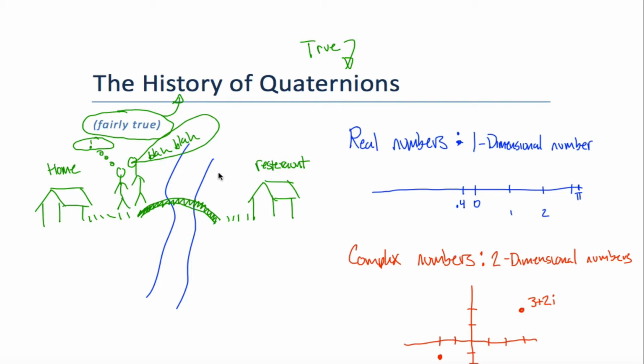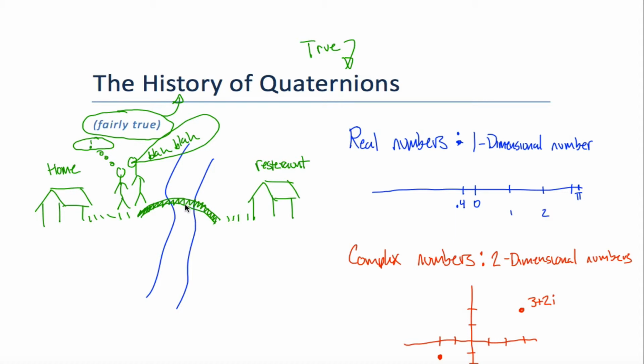He solves quaternions. He figured out the one equation that makes everything work. And he was so excited. He pulled a knife out of his pocket. I don't know why he had a knife in his pocket to begin with, going out to dinner. But he had a knife in his pocket for some reason. And maybe it wasn't even a knife. Maybe he picked up a stone off the ground. But whatever, the story is fairly true. So in my story, it's a knife. And what he does, he's so excited about this equation that he just came up with that he carved it into the bridge.